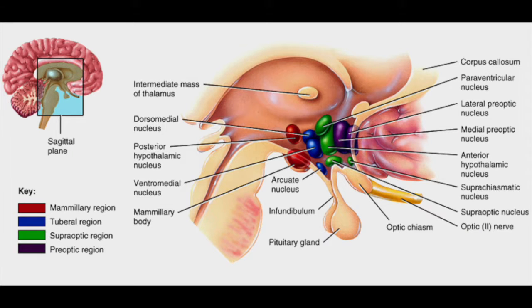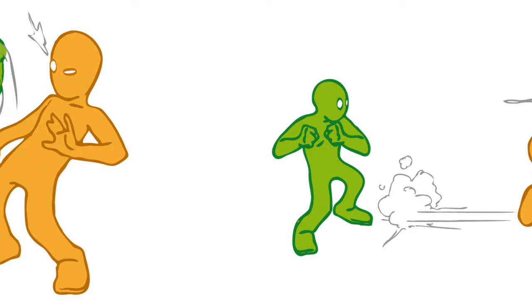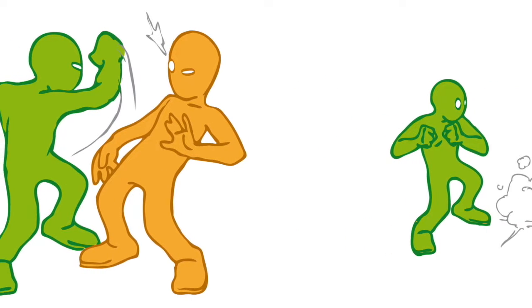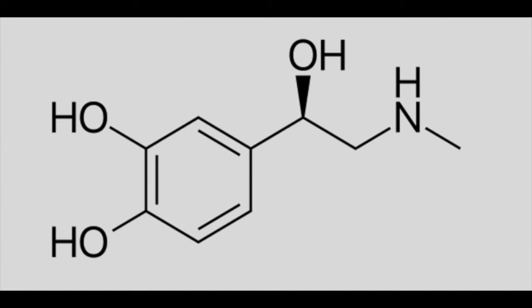To produce the fight or flight response, the hypothalamus activates two systems, the sympathetic nervous system and the adrenal cortical system. The sympathetic nervous system uses nerve pathways to initiate reactions in the body, and the adrenal cortical system uses the bloodstream. The combined effect of these two systems is the fight or flight response. The sympathetic nervous system sends out impulses to glands and smooth muscles and tells the adrenal medulla to release epinephrine and norepinephrine into the bloodstream.